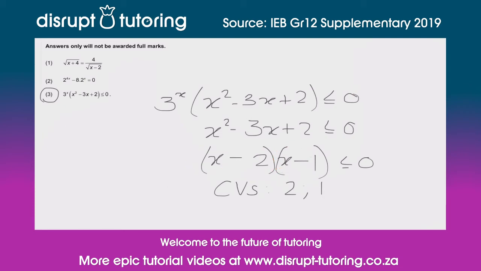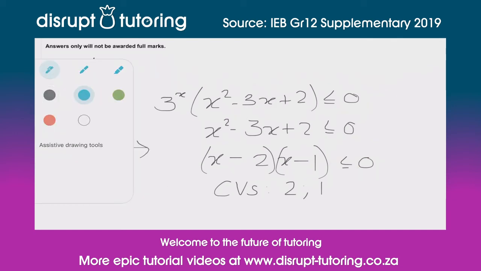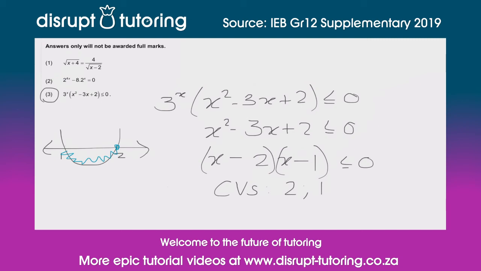Critical values are the numbers that make each bracket equal zero. Think about this as a parabola — a positive parabola with x-intercepts at x equals 1 and x equals 2. They've asked where the curve is zero or below zero. That region is between x equals 1 and x equals 2, including those endpoints since the curve equals zero there. So our answer is 1 ≤ x ≤ 2.